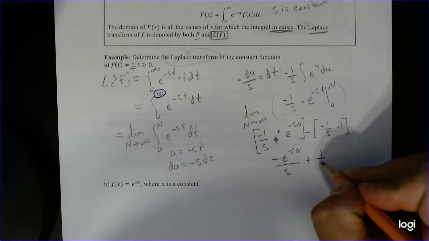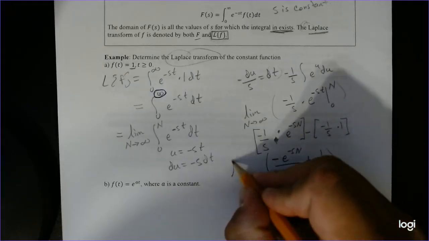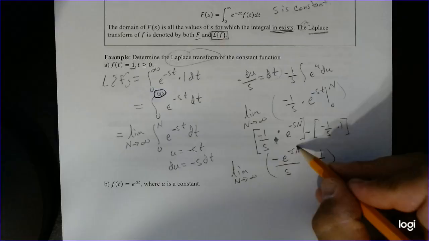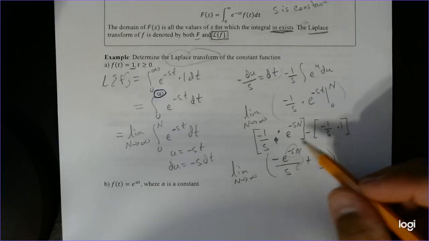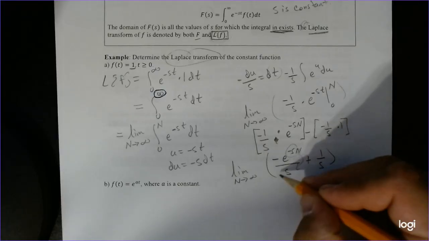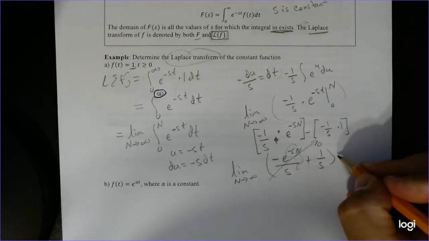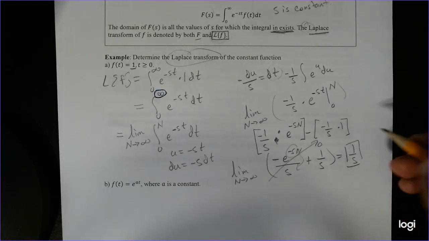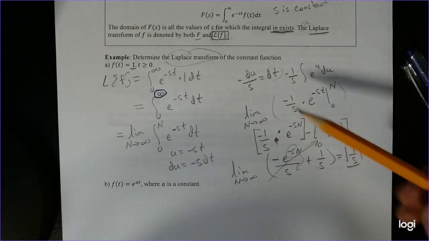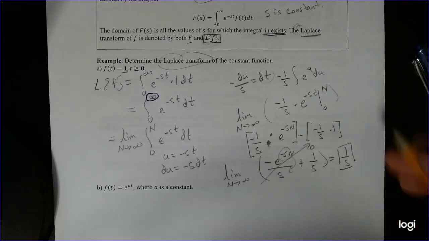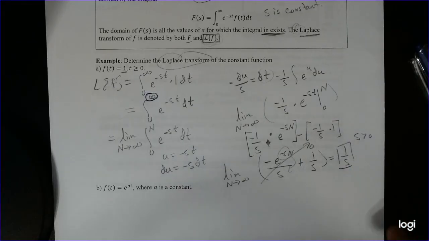So breaking this down, positive. Now if I take the limit as n goes to infinity of this, e to the negative sn goes to zero as n goes to positive infinity; it gets super, super small. So that basically goes to 0, and it's just 1 over s. So our domain is all the numbers greater than 0, because it's defined from 0 to infinity. Anything where s is greater than 0 is perfectly fine.